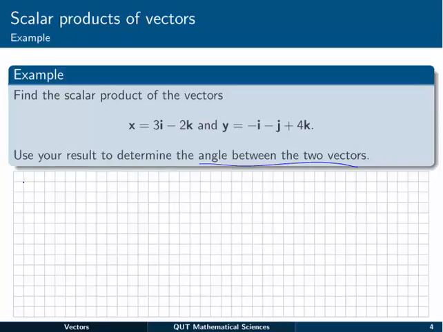So first of all, to the dot product. The dot product of x and y is given by the sum of the products of the corresponding coefficients. So the i coefficients are 3 and minus 1, multiplied together gives minus 3. Then we add the coefficients of j multiplied together. The j coefficient here is 0, so we're just going to get 0 there. And finally the k coefficients, minus 2 and 4, gives us minus 8 altogether. So we end up with a dot product of minus 11.